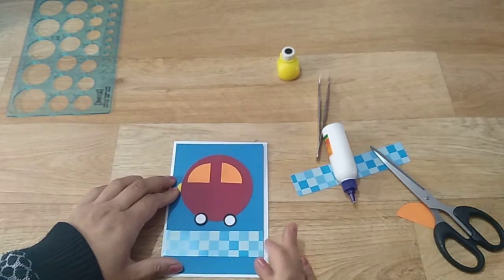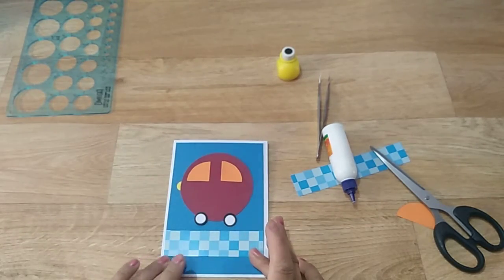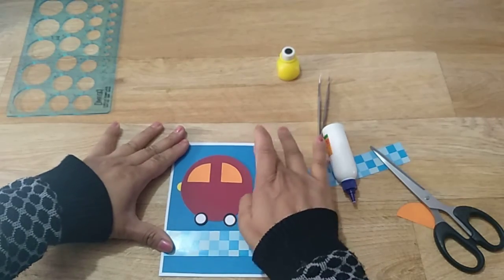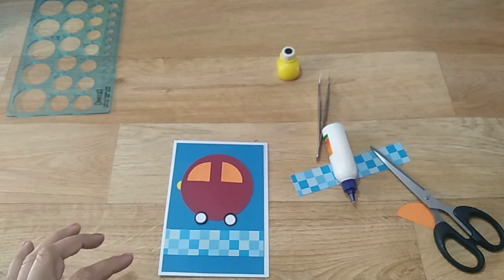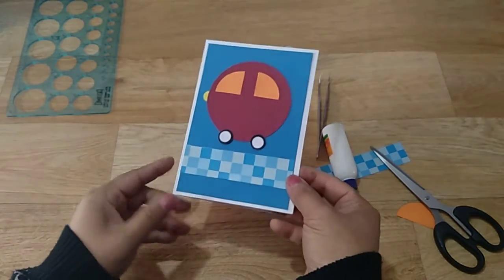So this is the card, and for me, I really don't have very good handwriting. I need to practice a lot with calligraphy. So right now I'm not going to put anything like a happy birthday note, because my handwriting is really bad. So this is the final product.